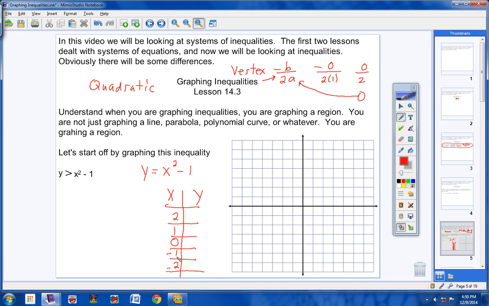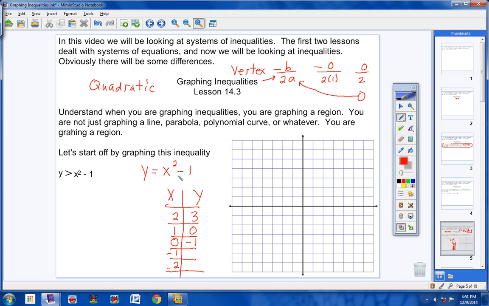Alright, now, using your graphing calculator, you can quickly enter this into your calculator if you want to. We've learned how to do that. And then go to your table of values. And when you go to your table of values, you'll be able to fill this out. Or, because this equation here is really easy, you could probably put these values into x very quickly and get out your y. For example, put a 2 in for x. 2 times 2 is 4. 4 minus 1 is 3. Put a 1 in for x. 1 times 1 is 1. 1 minus 1 is 0. Put a 0 in for x. 0 times 0 is 0. 0 minus 1 is negative 1.